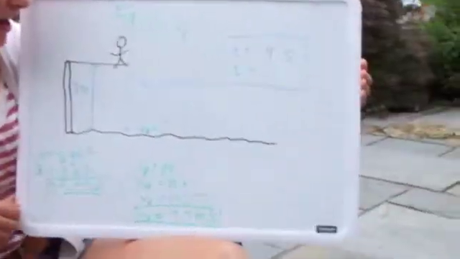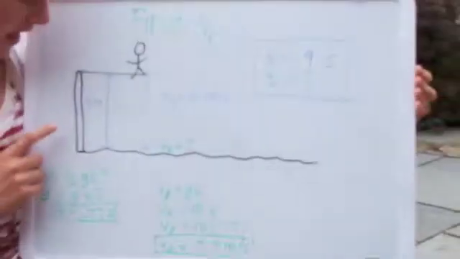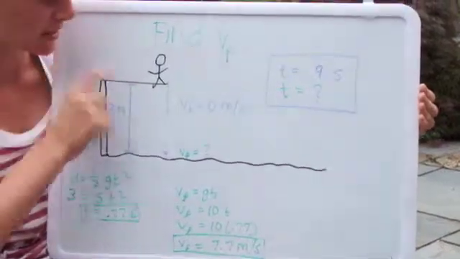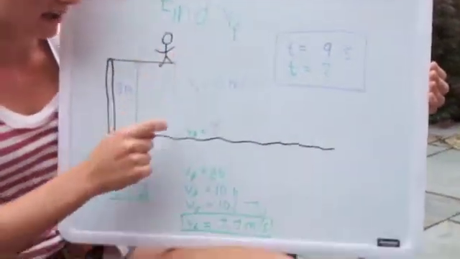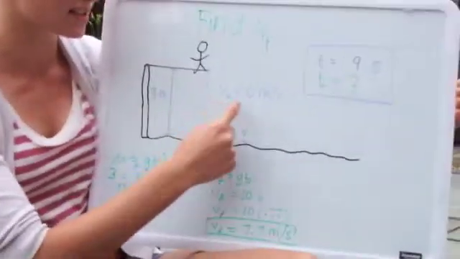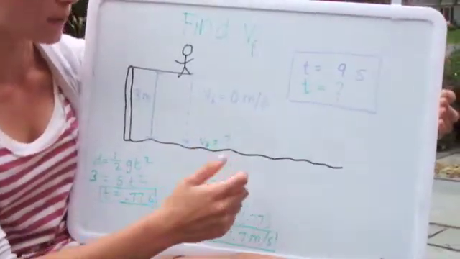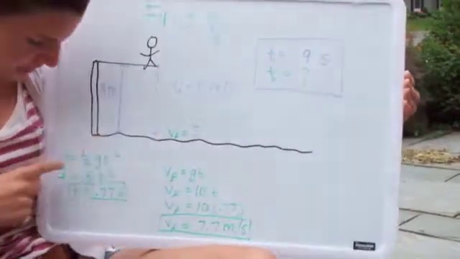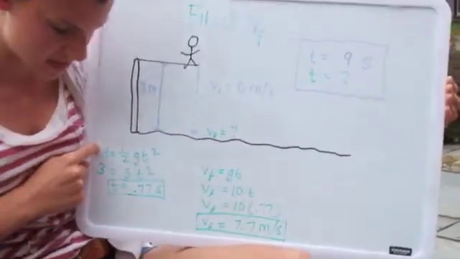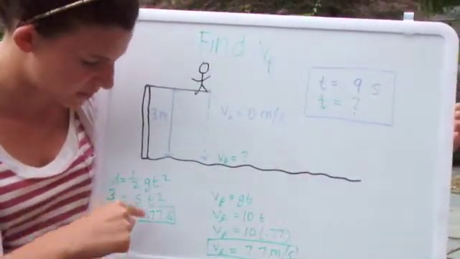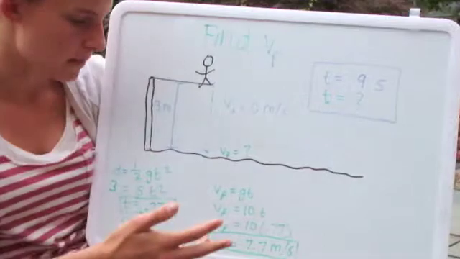So now we're going to calculate the free fall off of the high dive, which is a 3 meter board. Okay, so again, like the last one, we're going to find the final velocity. Our initial velocity is obviously 0. With the hand timer, we found that it's 0.9 seconds. But the actual time, if we look at the same equation, d equals 1/2 gt squared, the time is actually 0.77, which is close, but not exact.